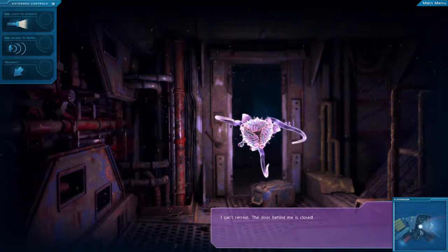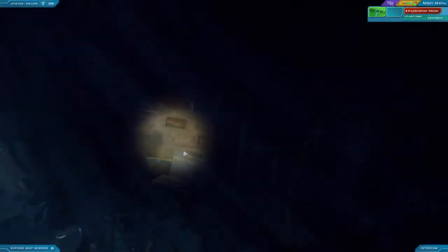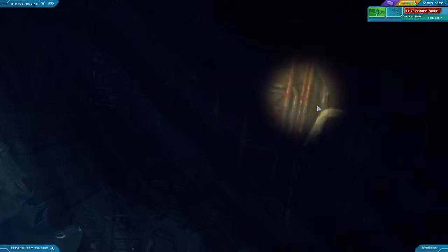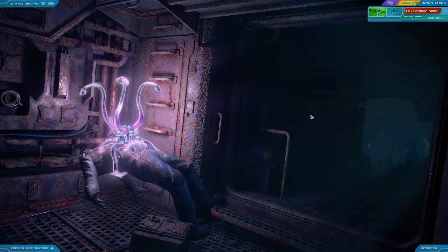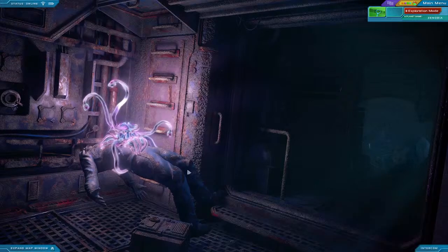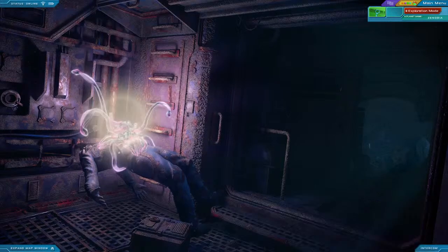I can't retrieve the warhammer. It's closed. Just exit the submarine. We need to find out how to deal with this beauty. Are you joking? I thought I had the... Move the lever. Move the lever. Wrong lever. That exits outside. Up the ladder. I can't. Yes, yes, I know. Alright, fine. Let's try. Hopefully.